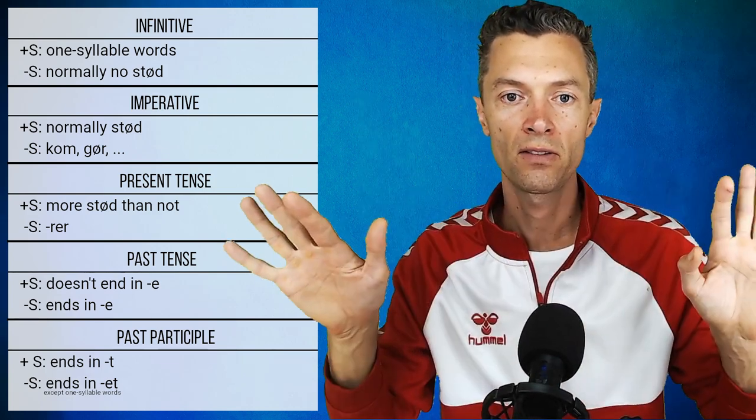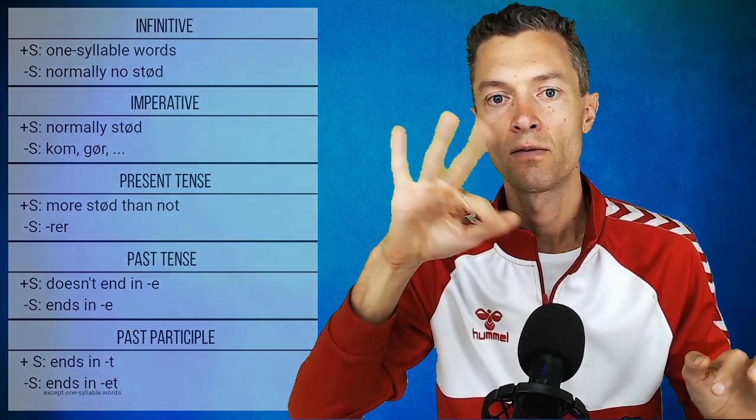These words with be-, for-, er- are different from all other verbs. They are also different in how they are stressed: unlike verbs with other prefixes such as 'oversætte' — to translate — which has stress on the prefix, the be-, for-, er- verbs always have stress on the second syllable. So we say 'forelske', not 'forelske', and 'behandle', not 'behandle'. They are special both for stress and for stød.